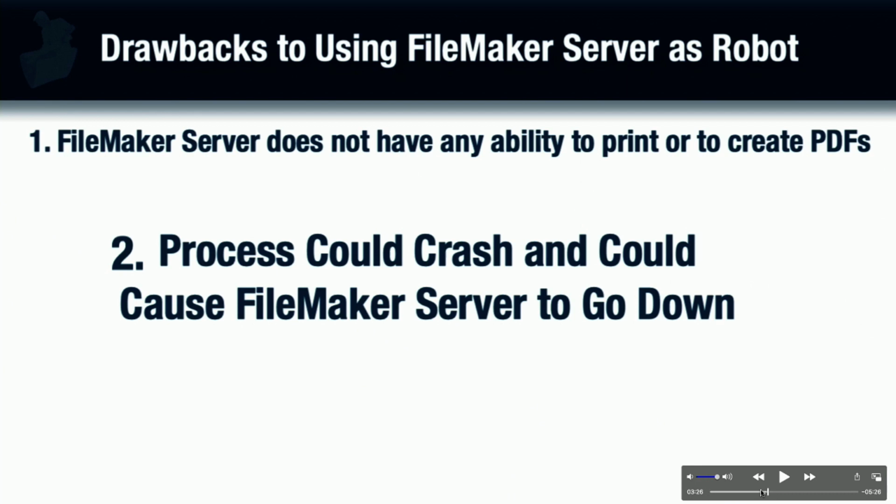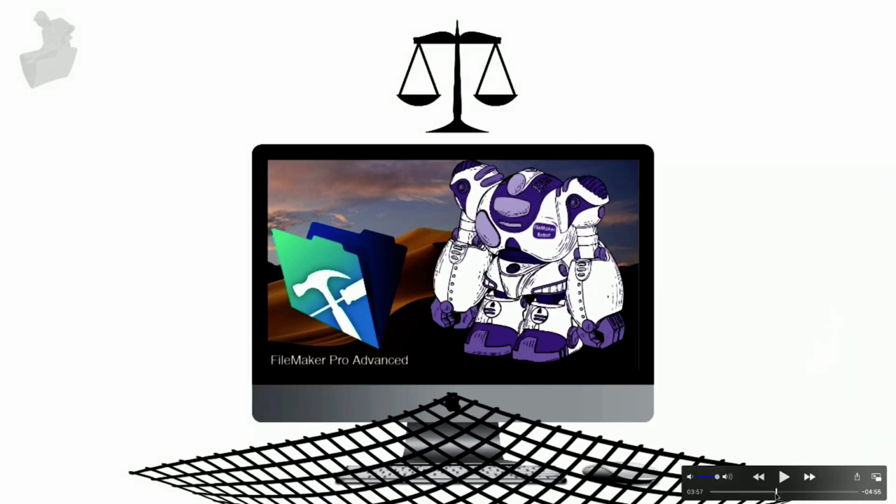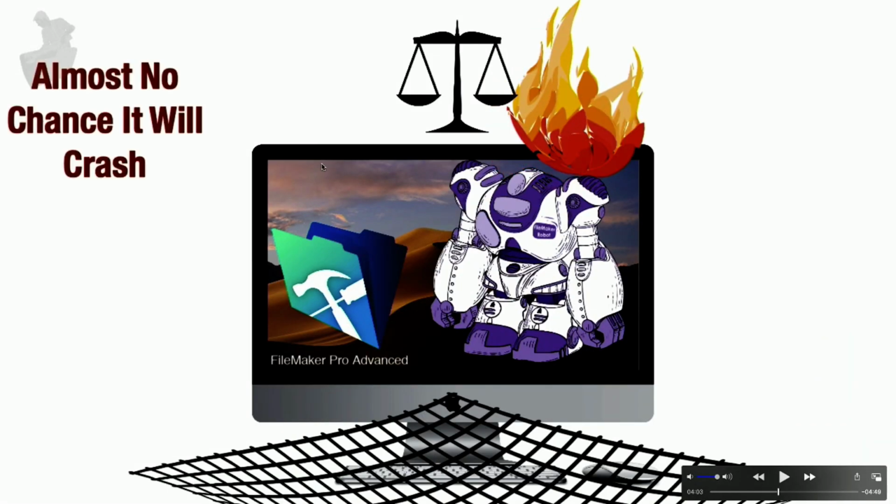When you're running a lot of numbers for an hour, 2 hours, 3 hours, doing sub-summaries and calculations and a bunch of stuff, it's possible to crash a client. A client is Pro, Go, WebDirect, or a process running on the server. By running this on the server, you can actually cause a process to die on the FileMaker server, right? And you don't want that to happen.